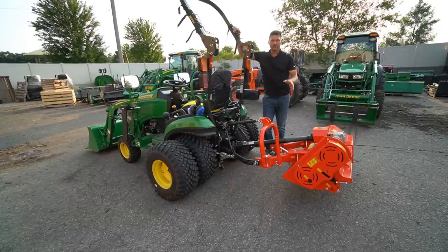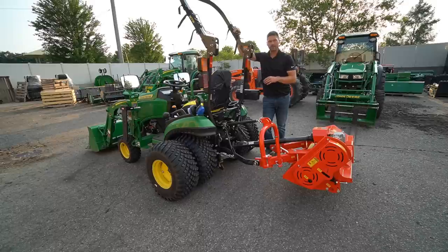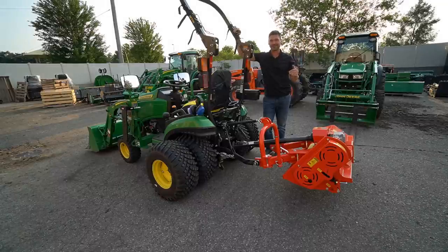Well, again, this is an overview of the Del Morino Funny Top Series manual offset flail mower for the 12 to 35 horsepower tractors, kind of right in that sweet spot for the subcompacts there and the small compacts as well. Again, 32, 42, 52, 62 inch variants, all right?